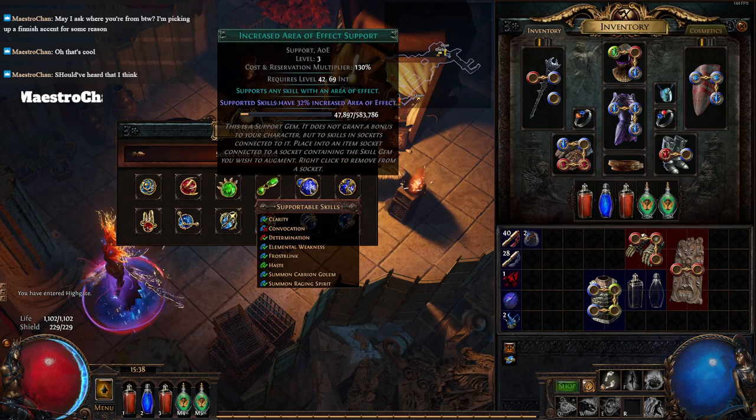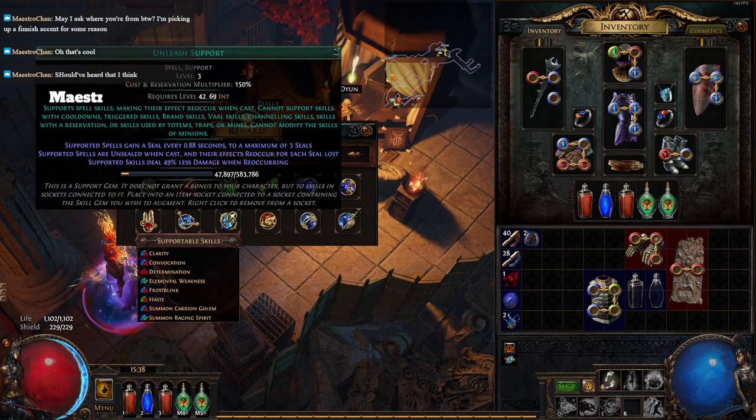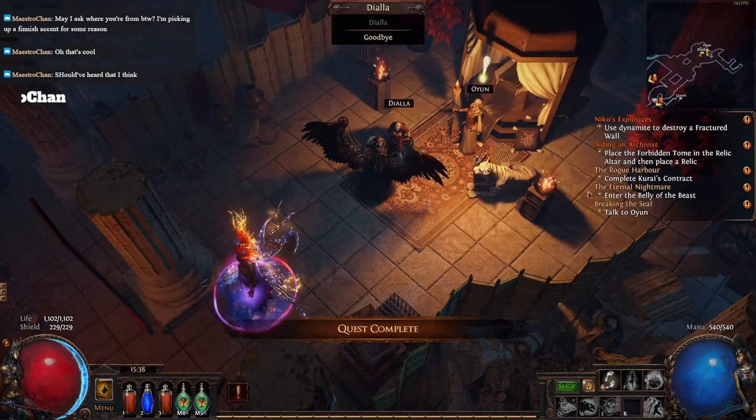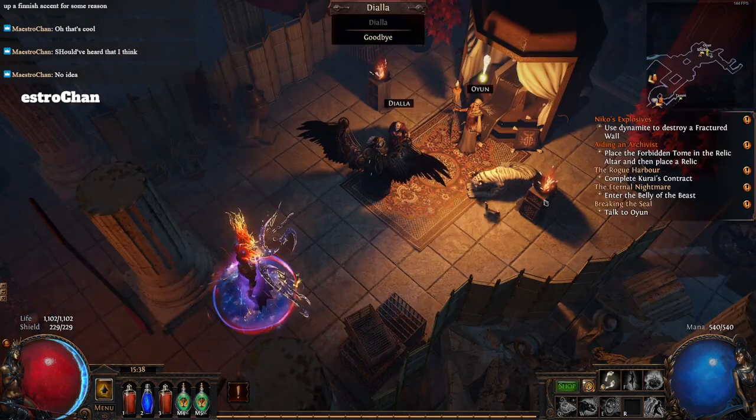To strike greater chain, increased ignite, spellblade, free. Okay, unleash support. Finally, I have got the last gem that I need for that.